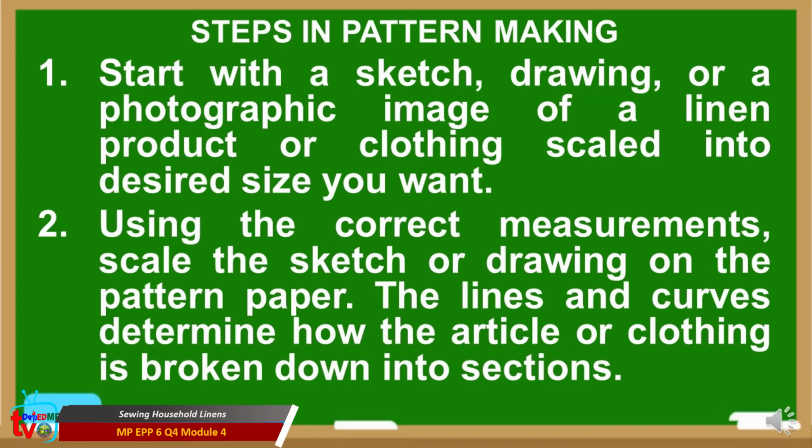Steps in pattern making. Number 1. Start with a sketch, drawing, or a photographic image of a linen product or clothing scaled into the desired size you want. Number 2. Using the correct measurements, scale the sketch or drawing on the pattern paper. The lines and curves determine how the article or clothing is broken down into sections.